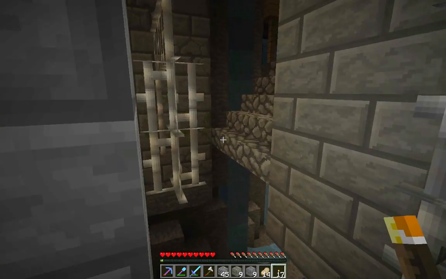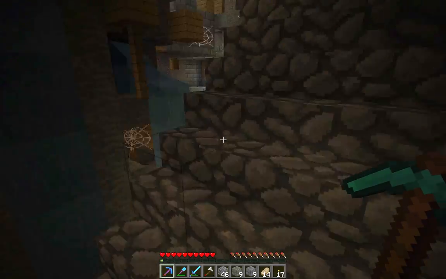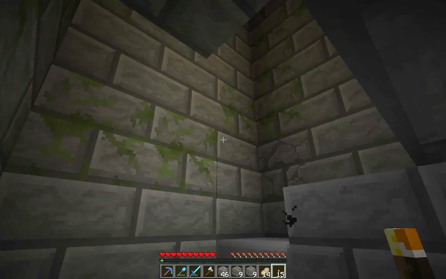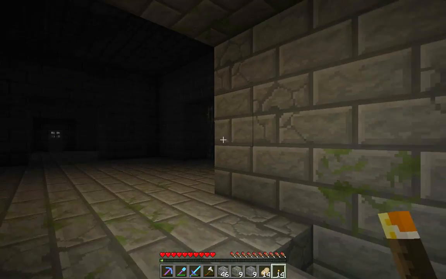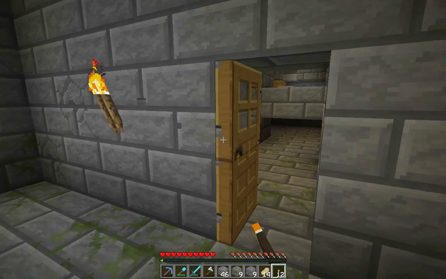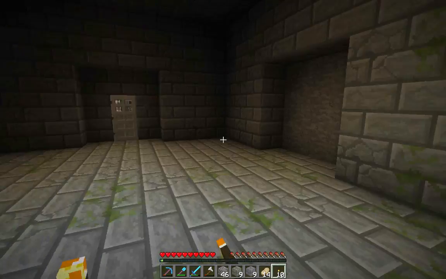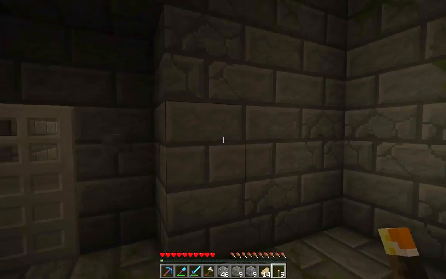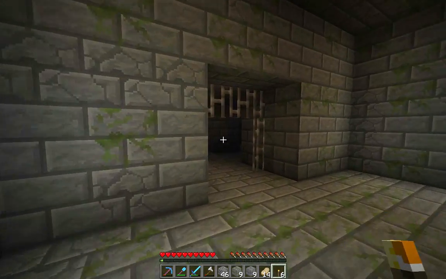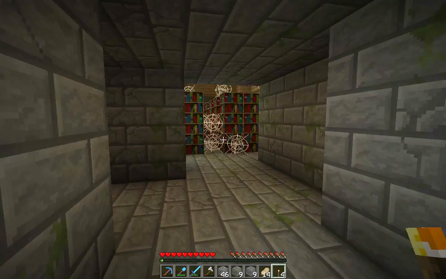I want to go up that. So it looks like I'm breaking this. It goes up even more. I'm going to close that door for now. It's a gigantic room. And I wish I had TNT on me.